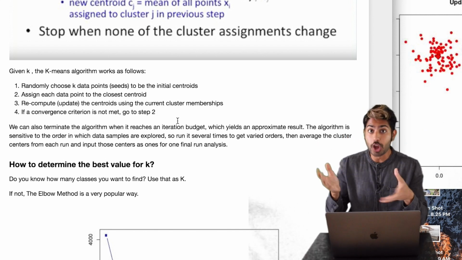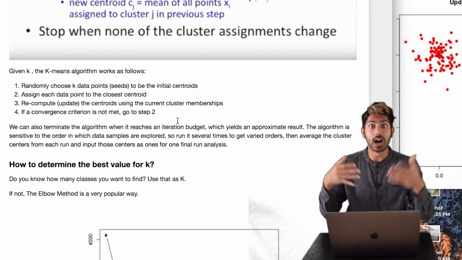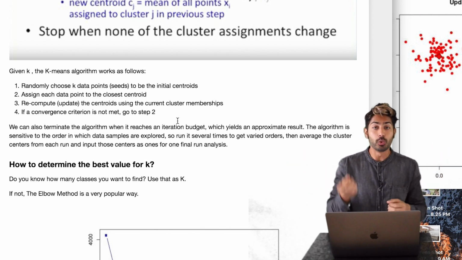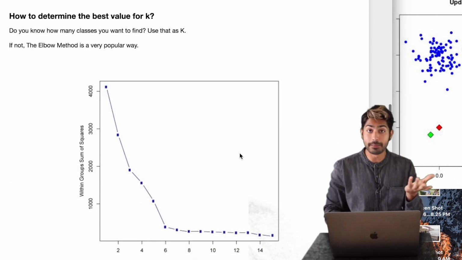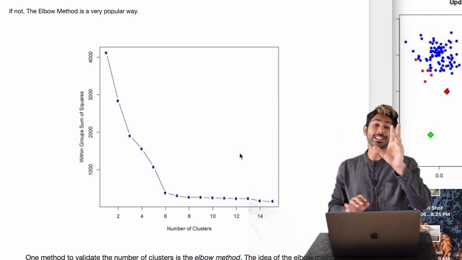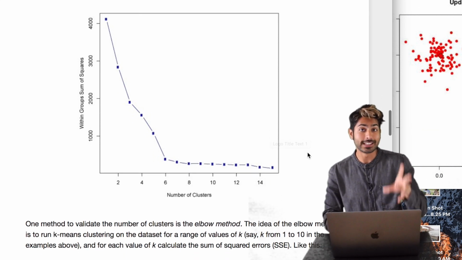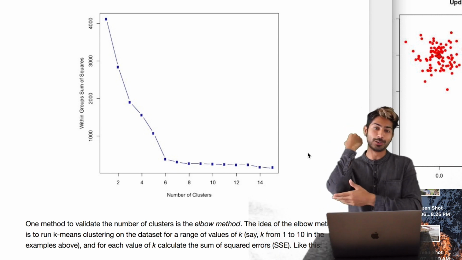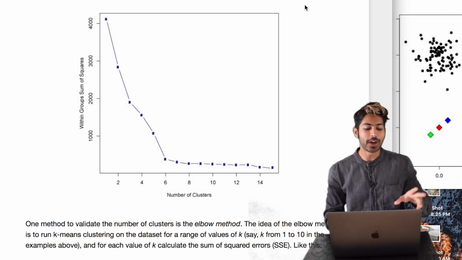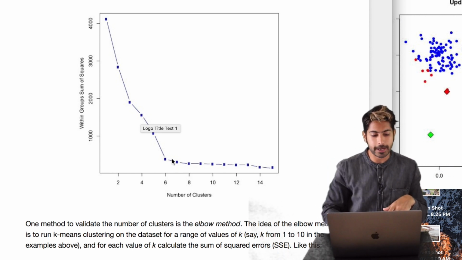But if we don't know how many classes we want, these are just unknowns, then we will have to decide what the best K value is. And that can be a guess and check method, but there's actually a smarter way to do that, and it's called the elbow method. So the elbow method is a very popular method. What you have to do is you have to rub your elbow. No, I'm just kidding. So what happens is you've got this graph here, okay, and it looks like an elbow, right? It's got this elbow point right here.